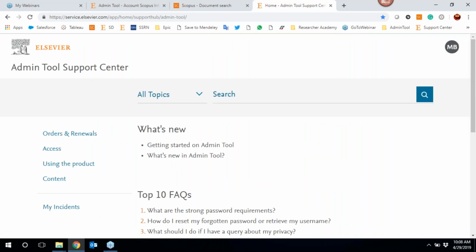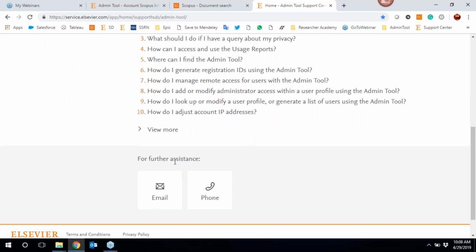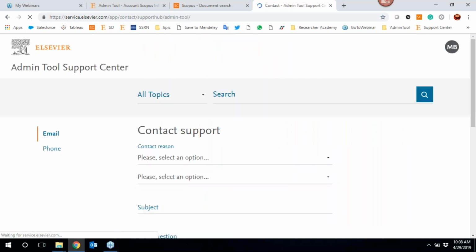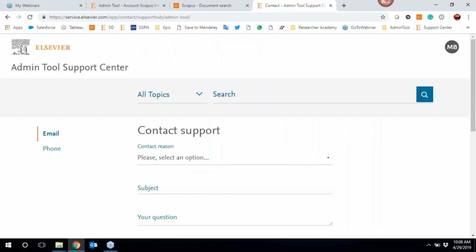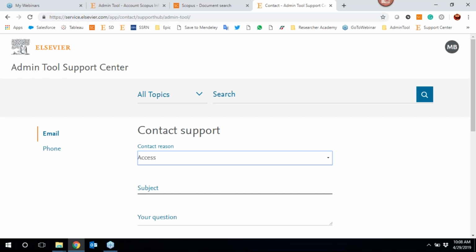This is the admin tool support center from Elsevier, and here you can find what's new and the top 10 frequently asked questions. And here, for further assistance, you can find email or phone. I suggest you click on email, and then you get to the form. The form is quite easy to fill in, because you can simply click here on access and subject. You can ask for administrator.